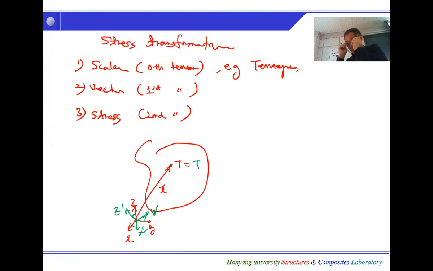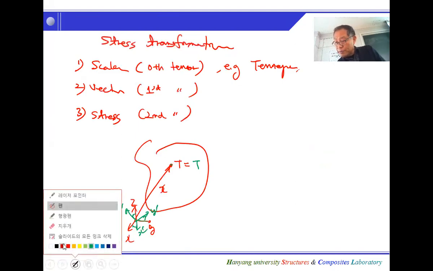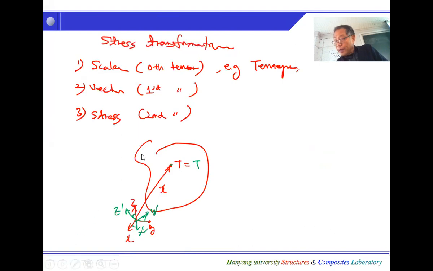Now let's consider another one. I will delete this one, not to cause any confusion. We define or apply a certain load, this much load applied to that point, and this is a force.